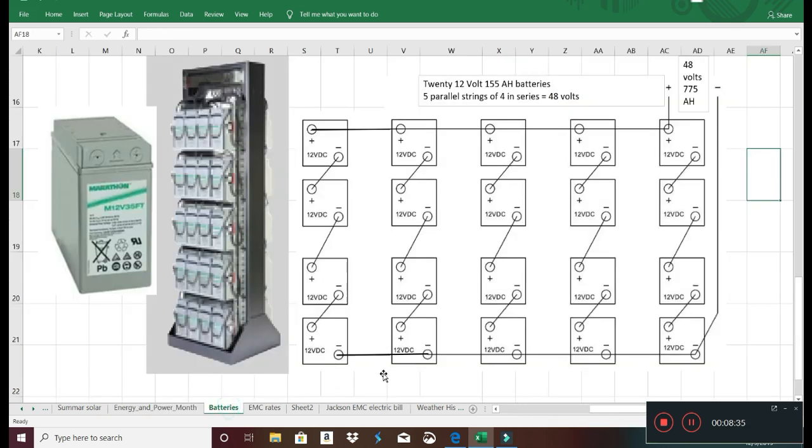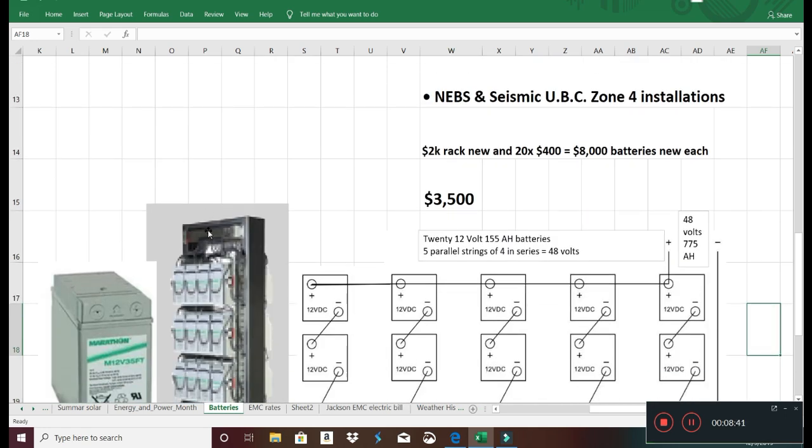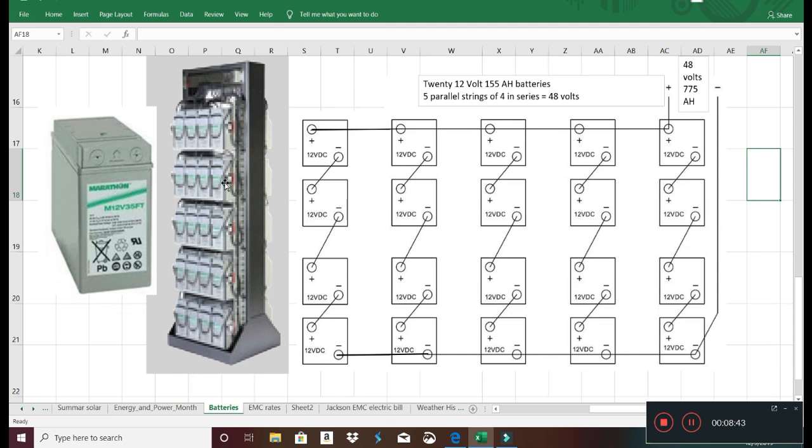So when I go to my batteries, I did something a little bit unique here. I decided to reuse something that was being discontinued. They had these telecom sites that are being dismantled all the time. These batteries fall below like 80%, or they upgrade the telecom sites with new technology, whatever, so the whole structure gets removed, and there's a company, I think there's several of these around the country, that you can go pick these things up for a song.